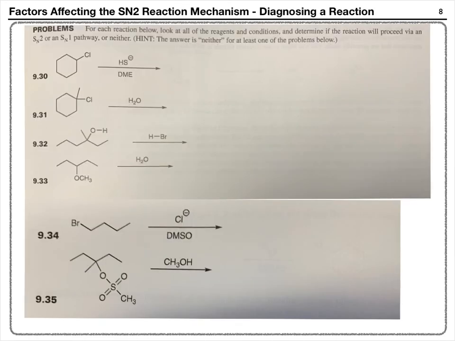So let's get on to the meat of this, where we need to diagnose whether it will occur through SN2 or SN1. I know that I have not talked completely about SN1 yet, but you know enough about SN2 that you can diagnose these and determine, okay, that looks SN2 enough that I'll go with that. So let's start with 930, from your workbook. Problem 930 is on page 155. Let me ask you a series of questions.